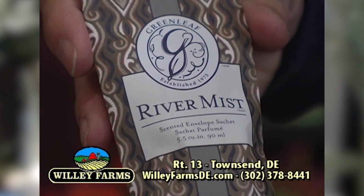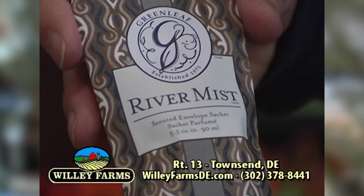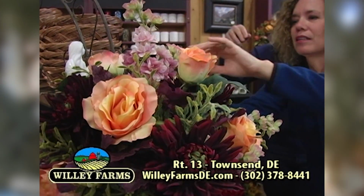And these sachets are a very easy way to bring fragrance into your home too. No flame. It's just always there, an ambiance that is warm and inviting in your house. A couple things to remember: we've got a metal plate here. You don't want to put it down on a finished piece of furniture. It's heavily scented with essential oils, and it can take the finish off of a table you really love. But you can put it in your clothing drawers, in the closet, or in the car under the seat. You can also tuck it in an arrangement that doesn't have any fragrance, and you've got sudden fragrance.